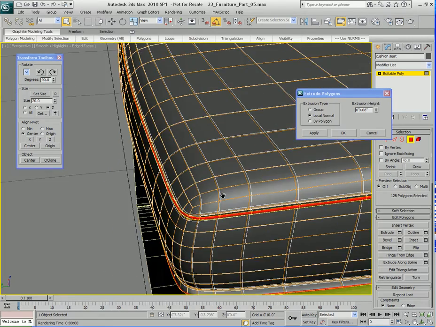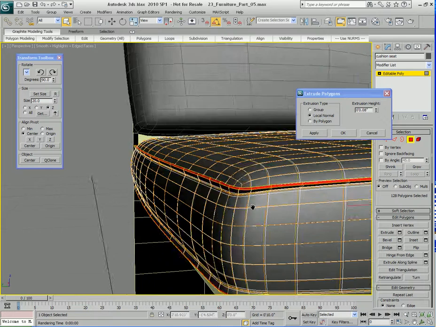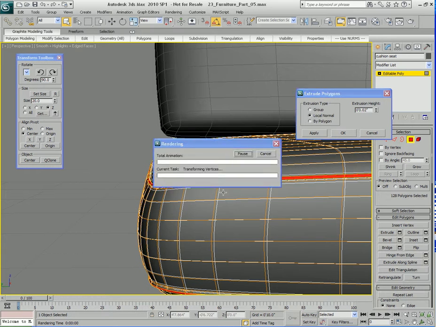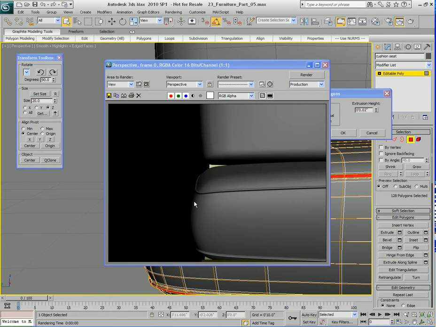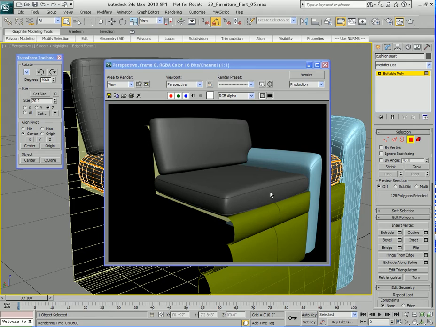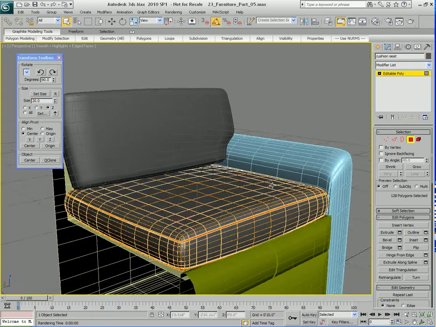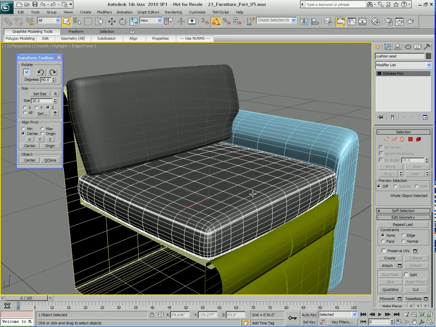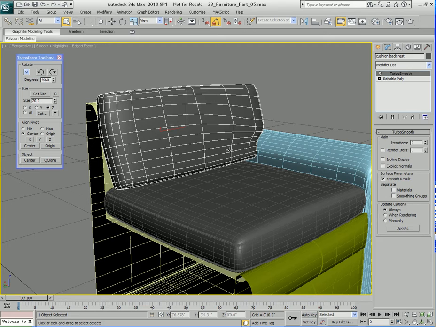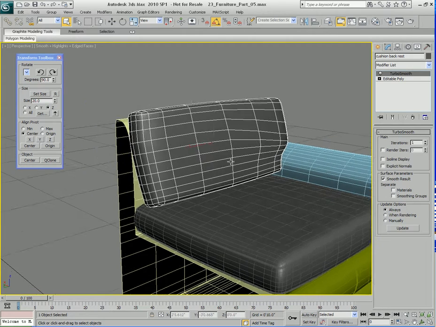That actually doesn't look too bad. Looks like it's coming out a little bit too much though, so let me reduce that by a bit. Something like that. See that? Now we have this sort of cord or this round type of detail that goes along the edges there, which looks pretty cool. So I'm going to go for about 0.02. Subtle is always better. When you look at this from a distance, it looks pretty good. Okay. Now that you saw how to do that, go ahead and follow the same procedure for this one up here. I'm going to go ahead and do that, but I'm going to fast forward through the video, and I'll meet you at the end of this.